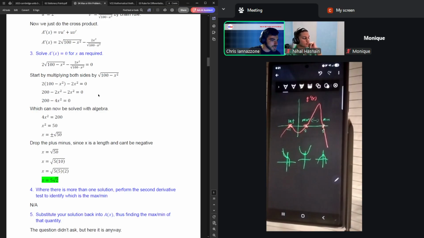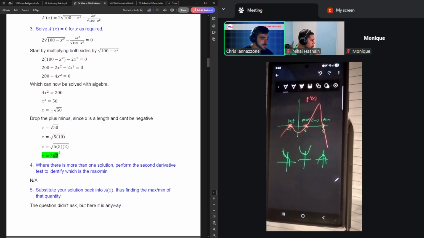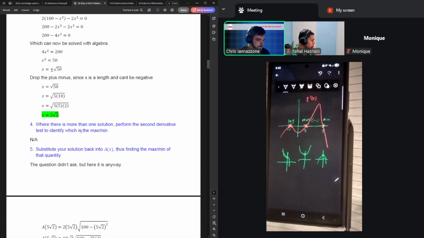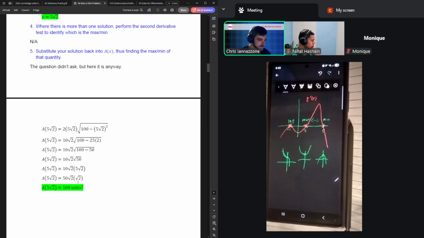This quadratic in this case was just an x squared with a coefficient, so there's no factorization to be done, or needed rather, so we can just get everything over to opposite sides and divide all through. From there, a bit of root stuff, but that's just the gist of it really. That's all we needed. You would then maybe, if you needed to get the actual area, shove that back into the area function once again, which would look like that if you had to do it by hand.